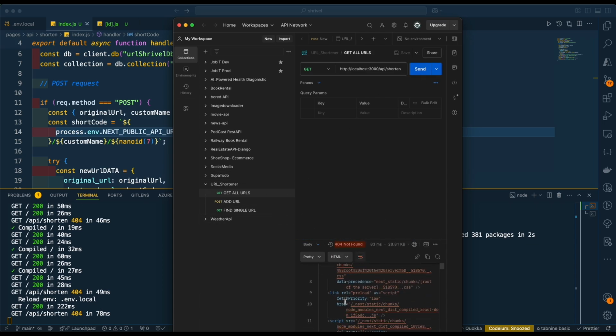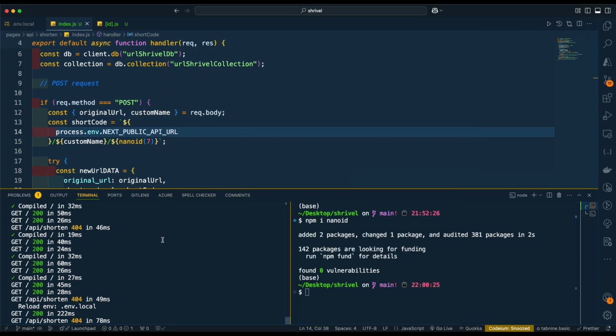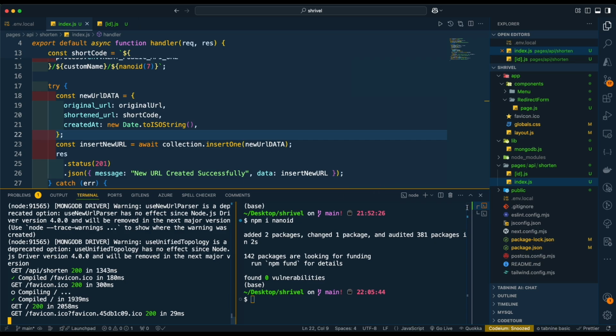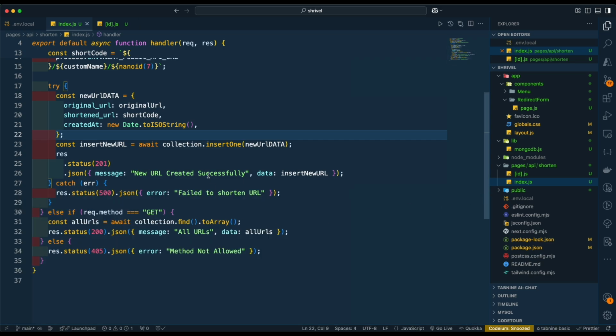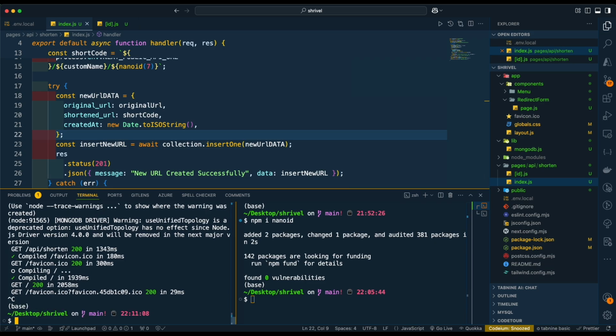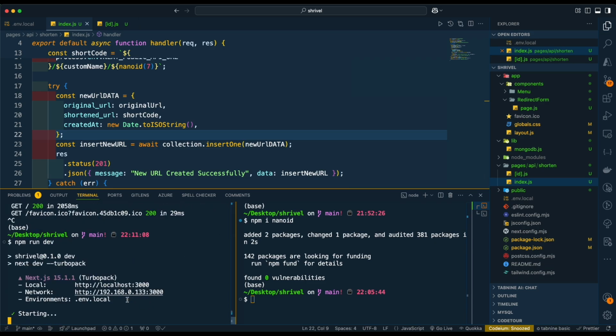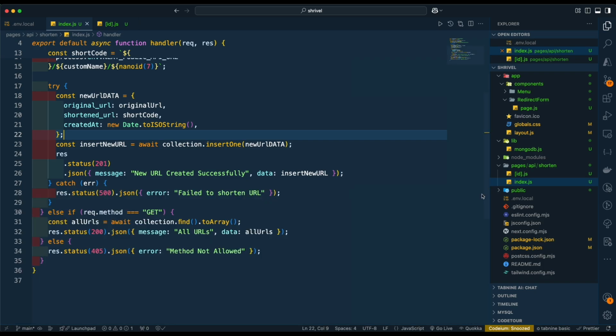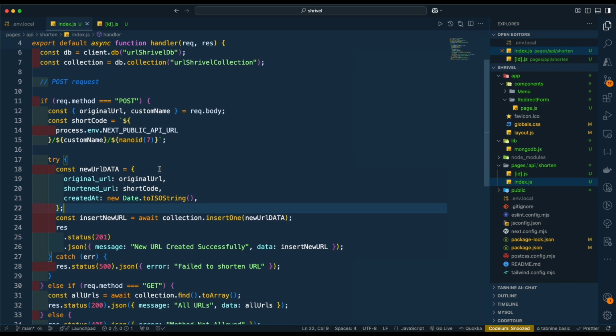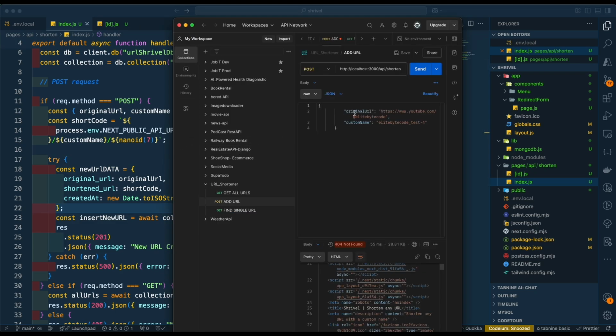We are still getting that. So let's go step by step and figure out what is actually happening. All right, guys, the issue is nothing but simply stopping your server and then rerunning it again. There is no issue with our implementation. Everything should be fine. Just stop the server and rerun it, and you will be able to get your updates.